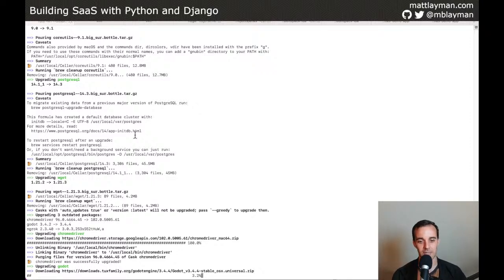Oh man, Godot. All right. I went through a game building phase and I had the Godot project to build games with. Godot's a lot of fun.